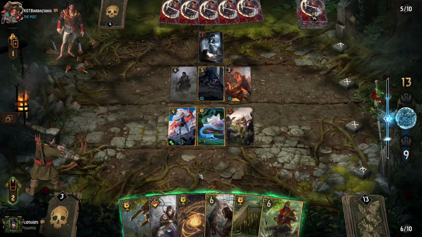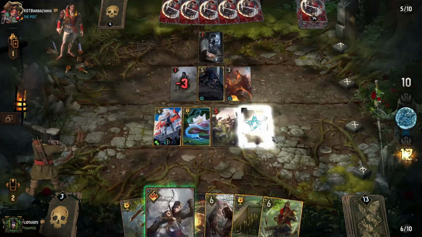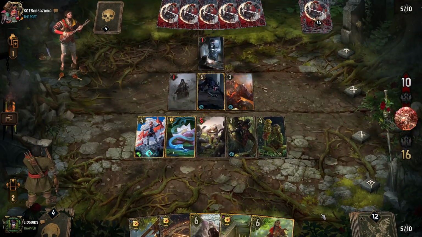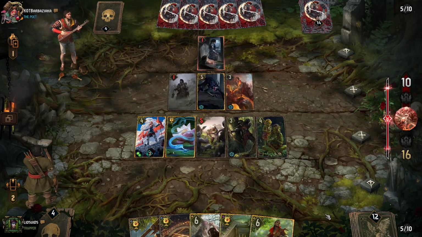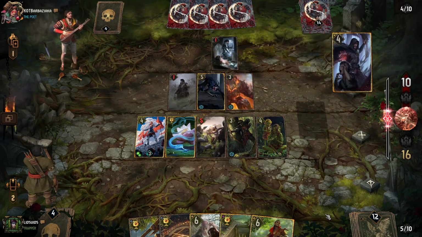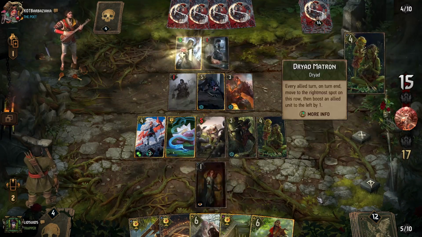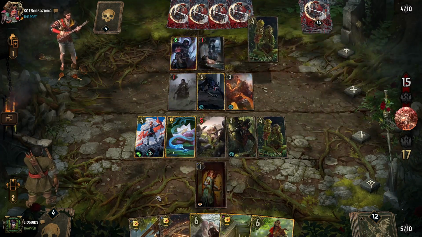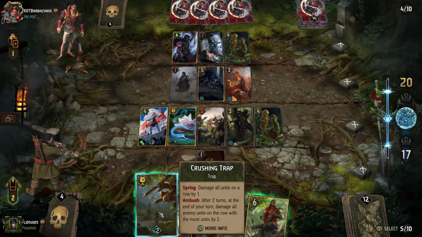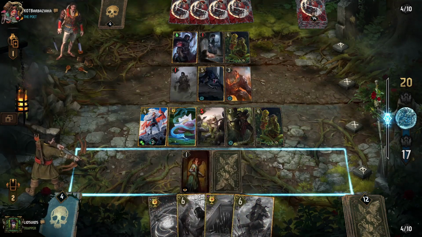What do we want now, though? We would just go Waylay, to tell you the truth. Okay, Brothans. Looks like they're going for a Dryad Matron here. Their rows are somewhat full, so Crushing Trap might not be a terrible idea. Maybe we go for that.